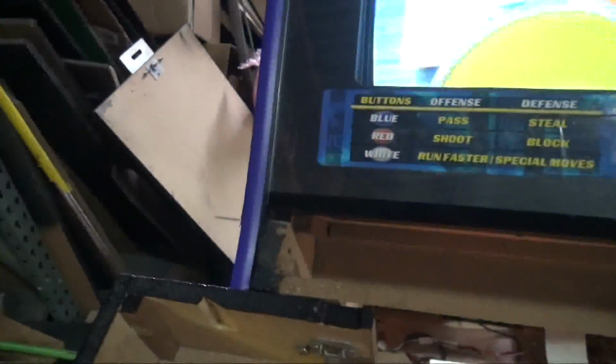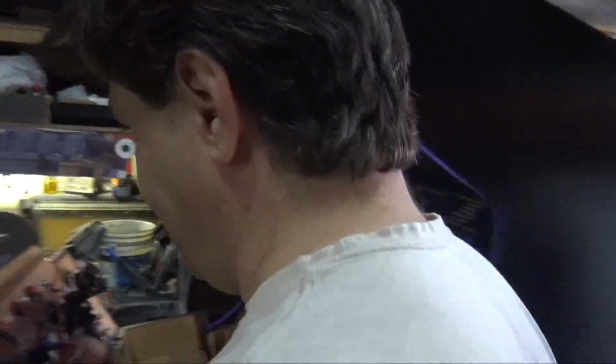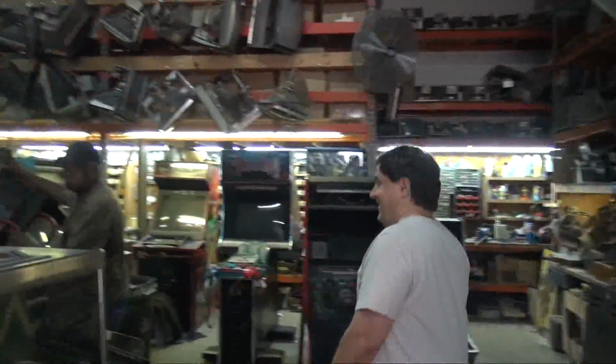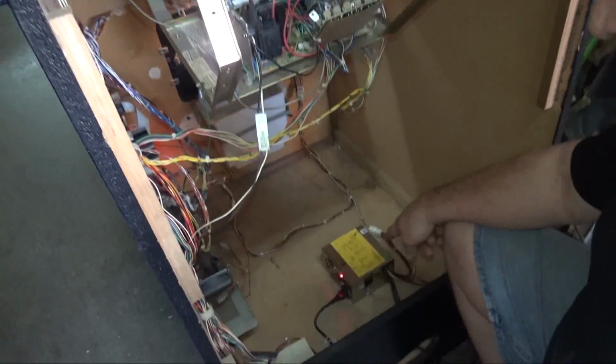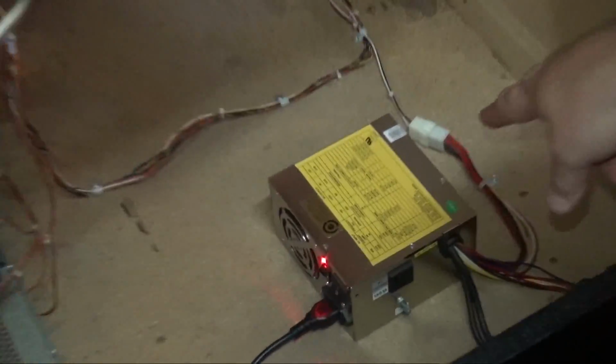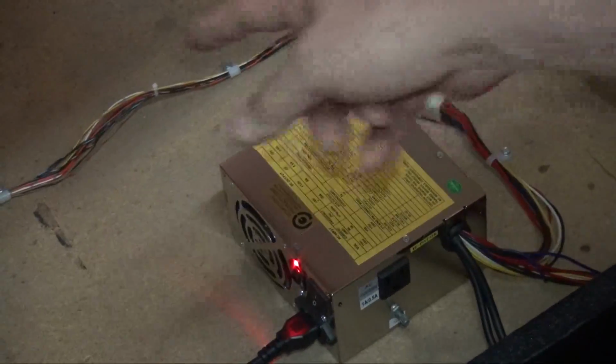New purple T-molding. Come back here, Frank. Camera makes it look as you slow pass, you can notice the high gloss, new black side paint. The bottom's been, all the repairs have been done. We also put in the new flat caster, so if they move it down the road, it won't show any marks of ugliness. Look, new power supply, computer grade, easy to change down the road should it fail.